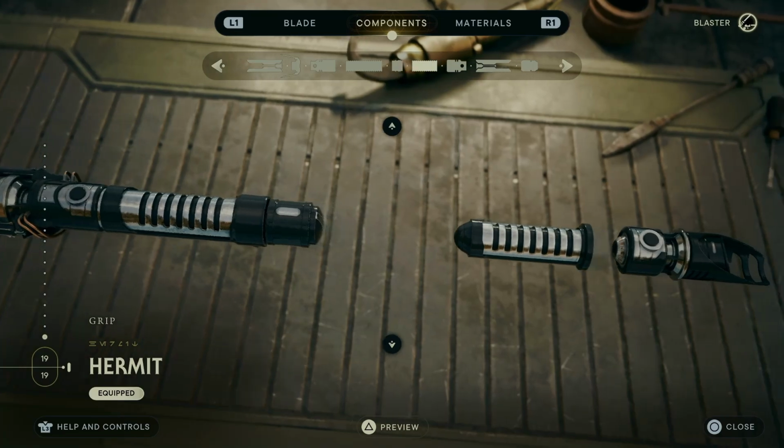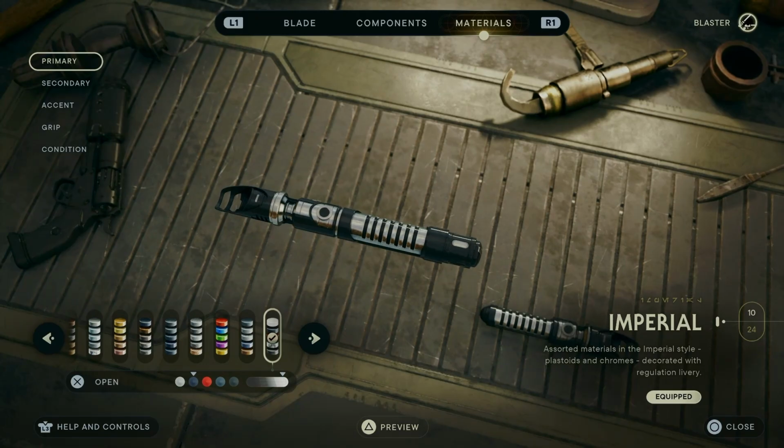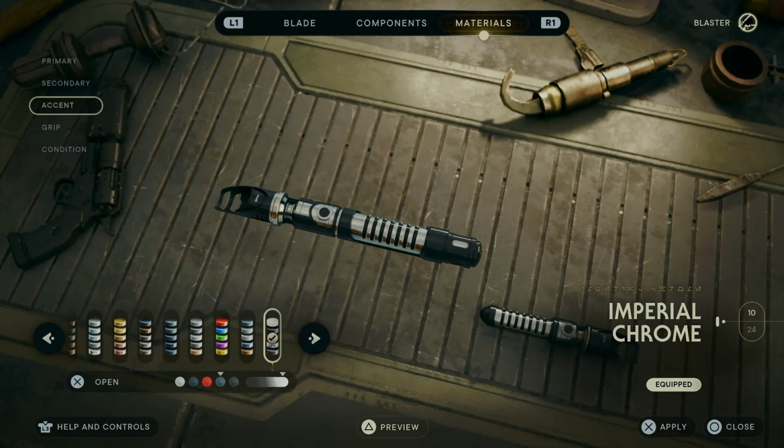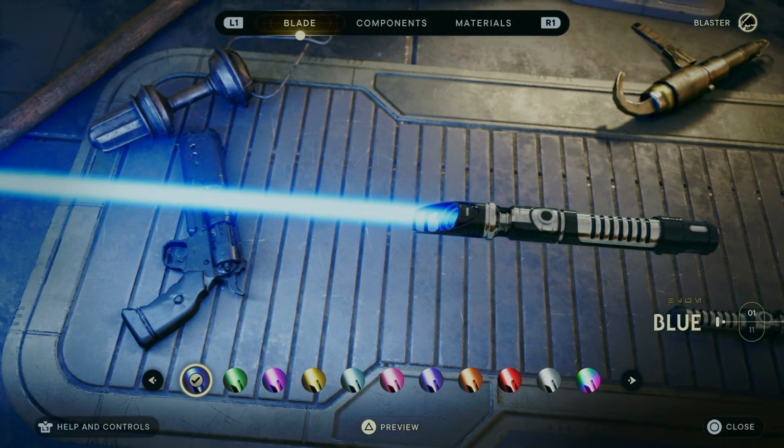For the second lightsaber I selected the Hermit Grip again, the Persistence Switch again, and the Harmony Emitter again. For the materials I chose a primary of Plastoid Black, a secondary of Plastoid Black, an accent of Imperial Chrome, a grip of Imperial Chrome, left the condition as pristine, and selected the blue lightsaber blade.